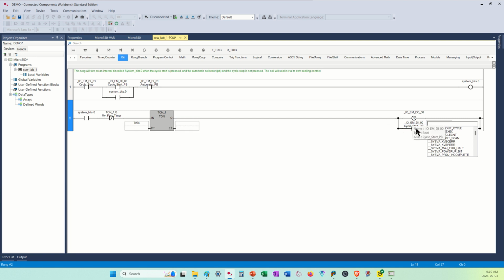And then the cycle push button, oh, I've got the wrong address here. I don't want cycle, that's a digital input. Silly rabbit, I want the digital output. See, even embarrassed myself. Digital output 0. So that already had to be set once. And then the next time the timer is true, so I'm going to go ton_1.q. So when that's set again, then that should hit the reset and turn it off. Then the next time it should turn on, and then that should be fine. Okay, I hope I got this right.